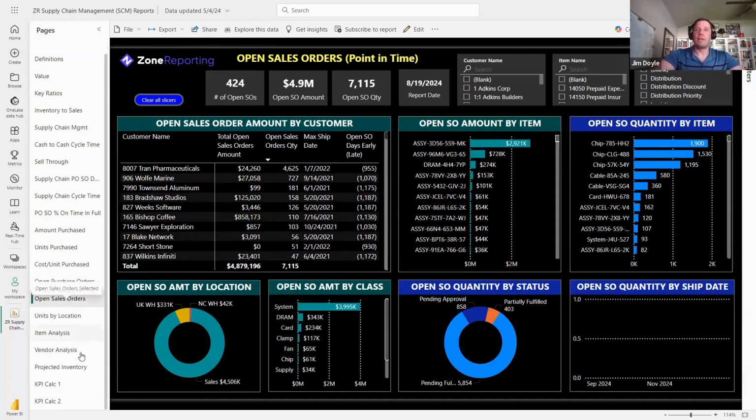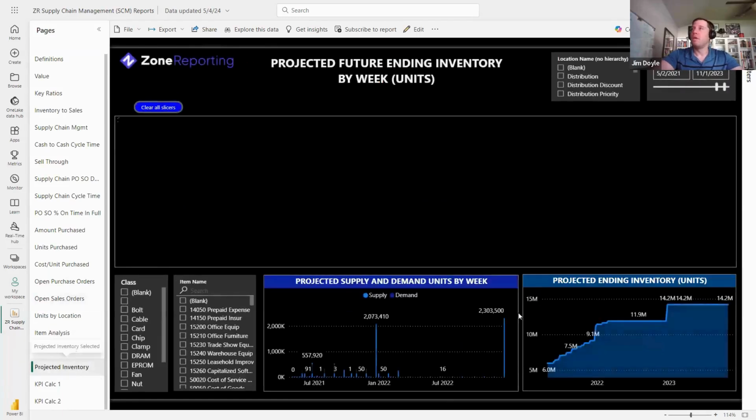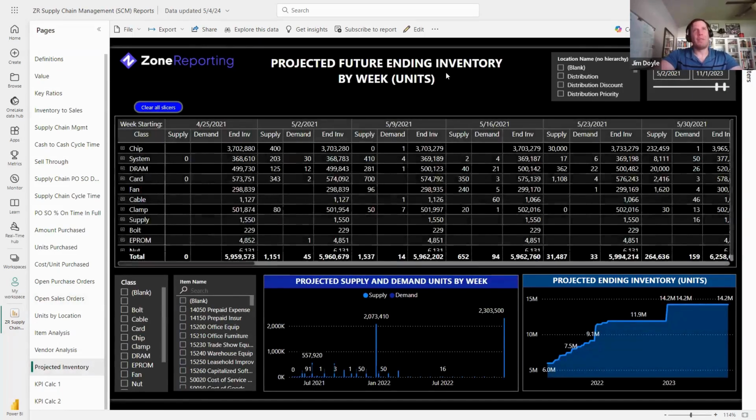And then last but not least, projected inventory. We can help look at demand and supply and help balance that. So here we've got a weekly view of all my items and my planned supply. That's typically NetSuite supply orders: purchase orders, transfer orders, work orders. And demand can be a demand plan in a spreadsheet, a demand plan in NetSuite. It could be actual demand in NetSuite, future ship date orders, right?